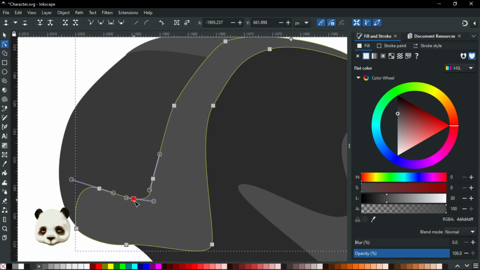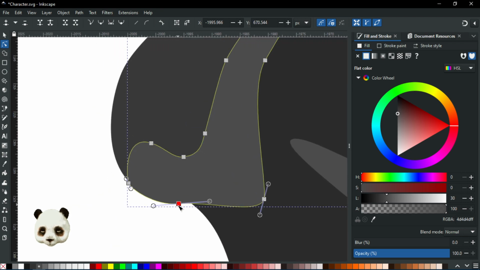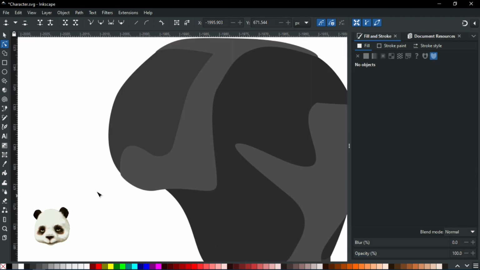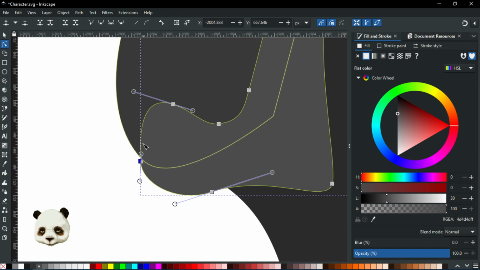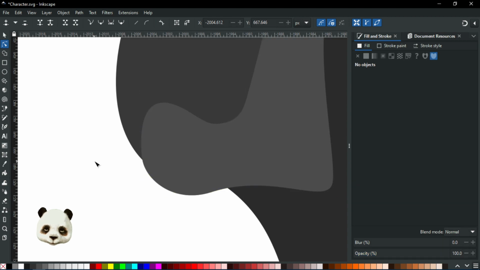Okay. Let's see. Maybe we push this a bit lower. Maybe this one lower as well. Still, I don't know. It doesn't feel bulky enough. We need a bit more.